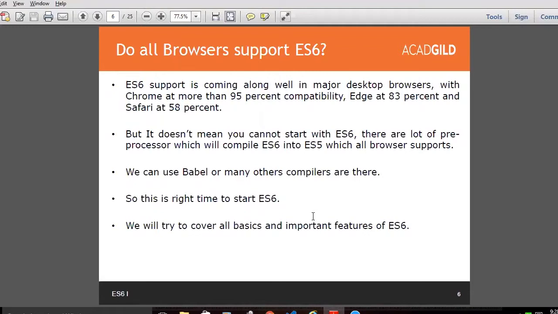When we created the project using Angular CLI, there was a system configuration JS file, right? There we were mentioning transpilers and all. Definitely we do not need to do that there because it was an automatically created project. But once all the browsers support ES6, you do not need to convert your code from ES6 into ES5.